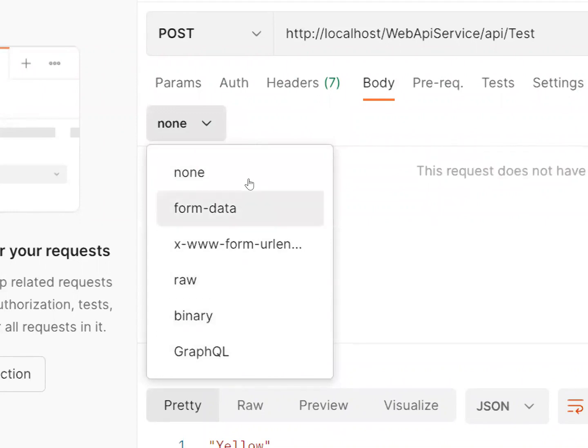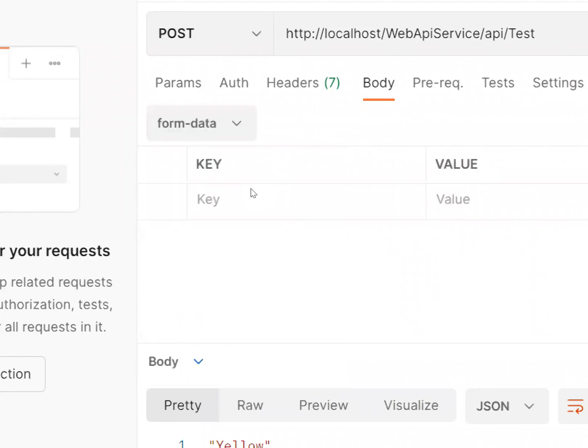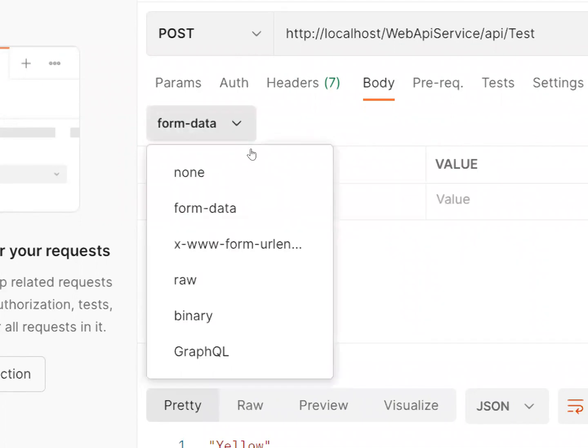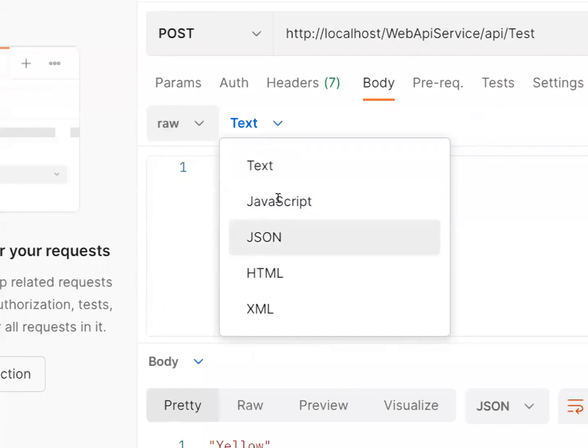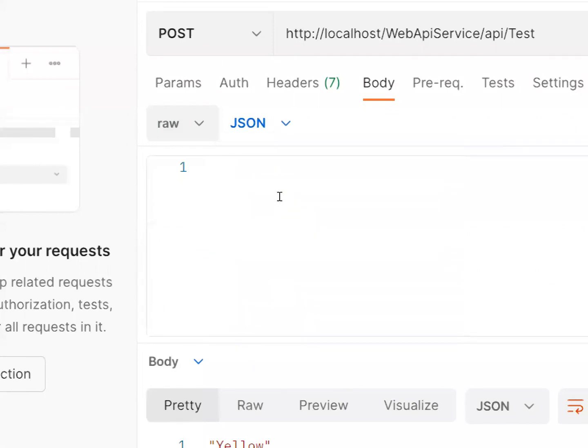Form data means again files. Form data means it will give you option to enter the file names and all. So basically go with raw. Second thing, not text. Change to JSON. That's all. Only these two changes you require to do. For what? For post and put. Not required for get and delete. Only for post and put.